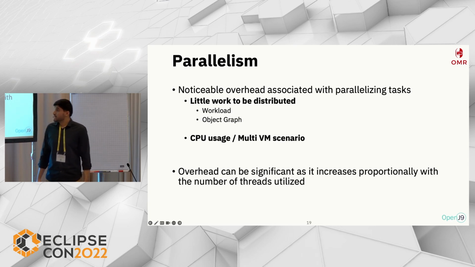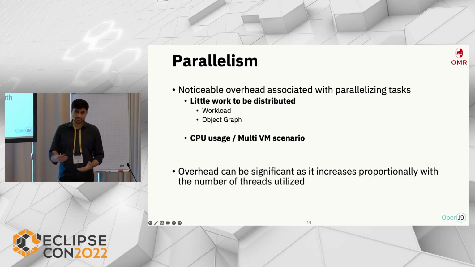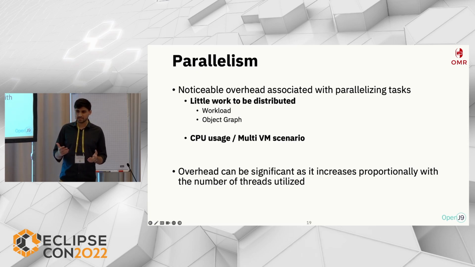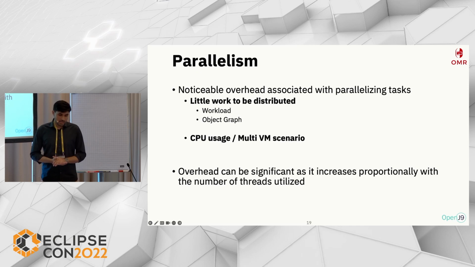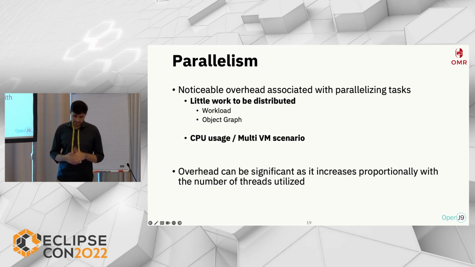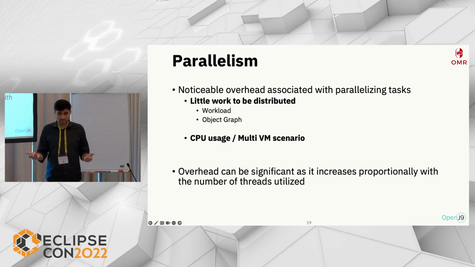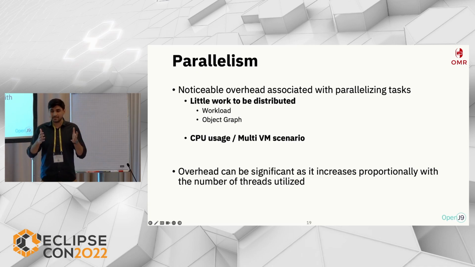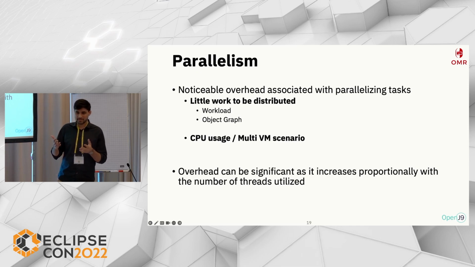So how can we explain this, and how can we reconcile with this detrimental parallelism? Well, at the root of it, for this to happen, the cost of the overhead from parallelism has to be greater than any of the benefits that it provides. So we have to look at which GC scenarios essentially result in threads being a net loss or threads being useless. For that, we can consider two cases, which are quite intuitive. One, when there's actually nothing for the threads to do, so they're just waiting there idle. That can be because there's an imbalanced workload distribution. It's possible, given the object graph, that we can't actually divide up the work past a certain number of threads. So when we use too many threads, threads are essentially useless.